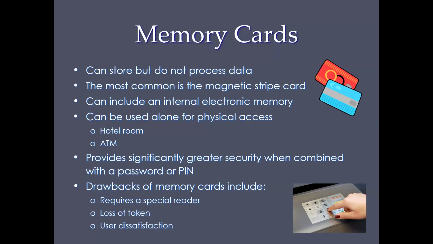The drawbacks of memory cards include that they require a special reader, and we're going to talk about these special readers today, or the protocols with these readers, and obviously the loss of a token, such that when we lose the physical card, we will not be able to get access to that specific system or location. So what we usually do is use multiple layers of authentication, whether it's a memory card or something that is PIN based. And it could be that the user doesn't like the preference of having something like this for authentication.